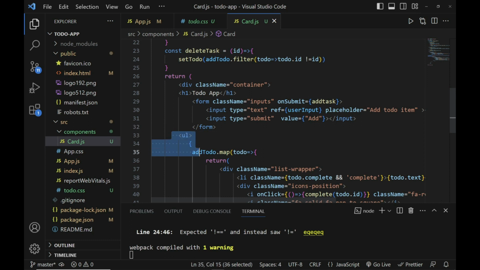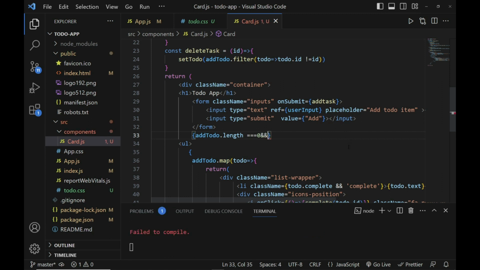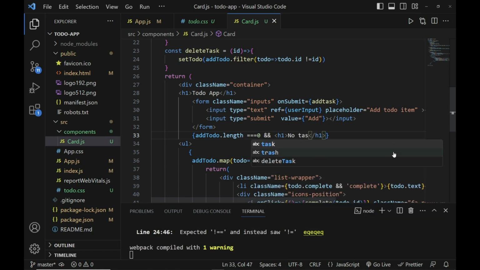Before the list item here, we are going to put a condition whereby I'm going to check the length of the array, and if it is equal to 0, I'm going to use the logical operator and return an h1 with a heading of no task.